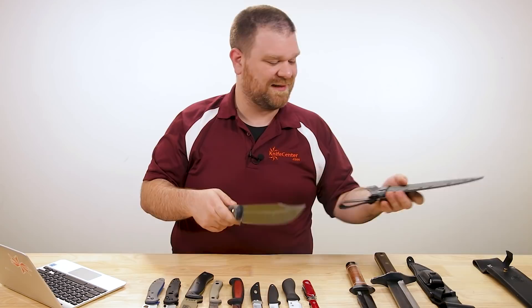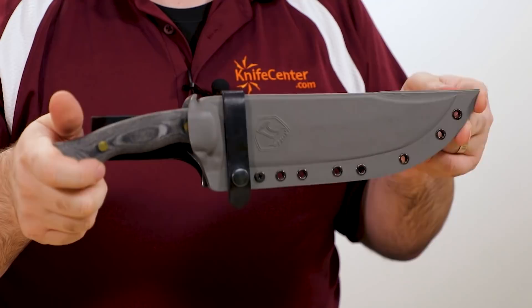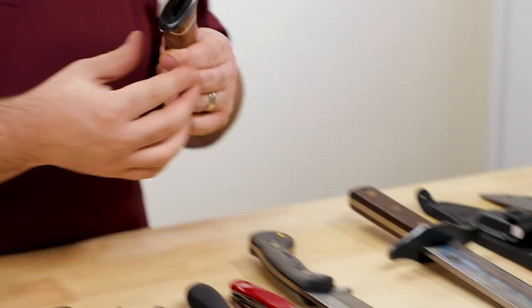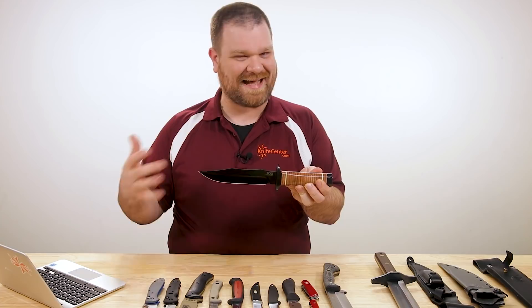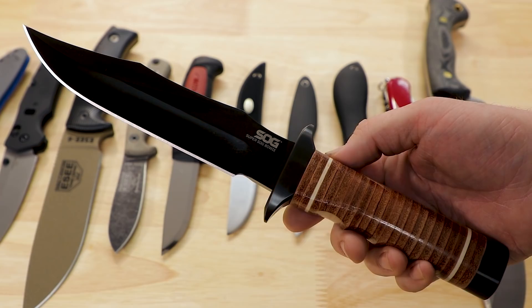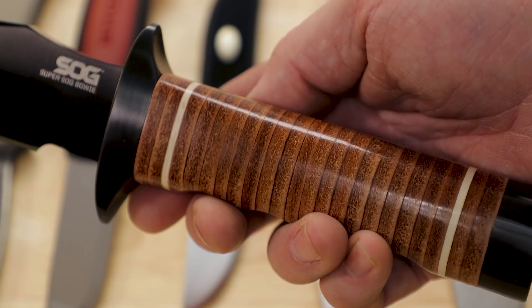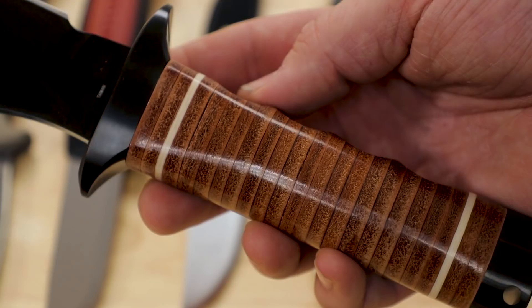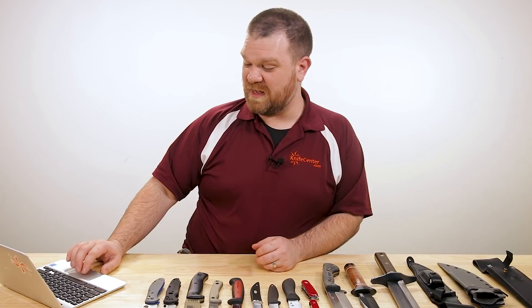In terms of sheaths, the Sport does come with a nice leather sheath. But being a Julio Diaz design — who got his start making kydex sheaths — this Condor also comes with a very nice gray kydex sheath, rather than leather. If you do want a more combat-oriented bowie though, I would suggest the SOG Super Bowie, which comes in at about $190. Seven and a half inch blade, AUS-8 steel — not the highest end stuff, but executed very well. You've got a really nice black finish — kind of like a mirror-polished black almost — a nice acute tip at the front, a classic stacked-leather handle, and a smaller guard so you can still choke up a little bit if you need to.